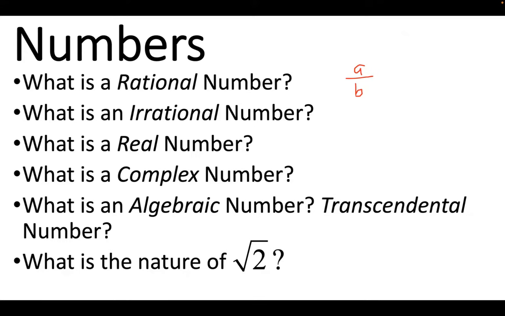Actually, the proof that the square root of 2 is irrational, I think, is the most beautiful proof in the universe. Not the most beautiful equation, right? That's e to the i pi plus 1 equals 0. But the proof that the square root of 2 is irrational is, in my opinion, the most beautiful proof there is. And maybe we'll do it next Tuesday.